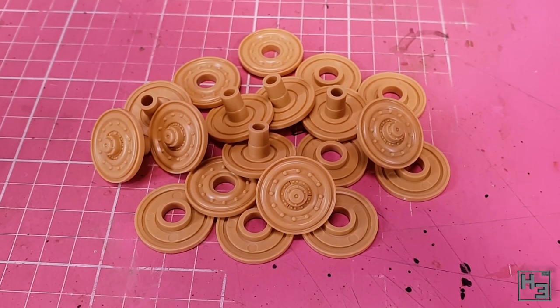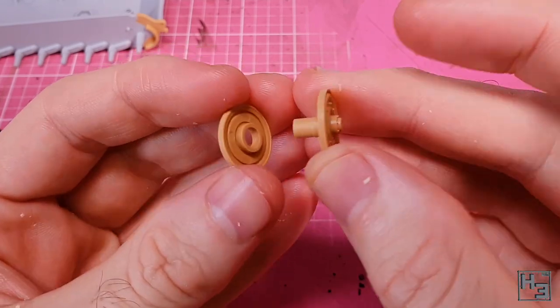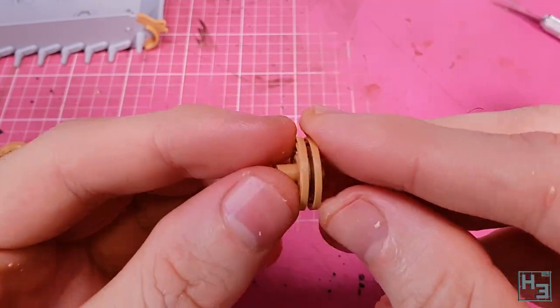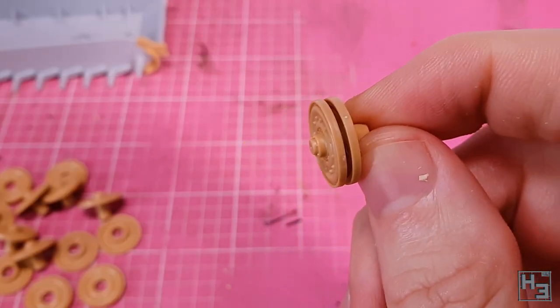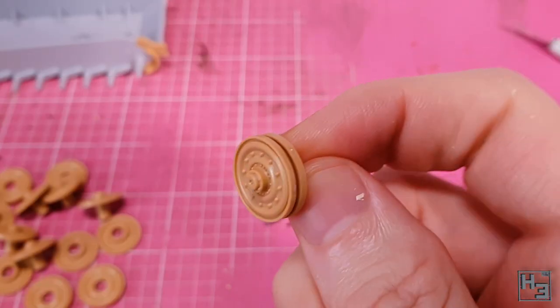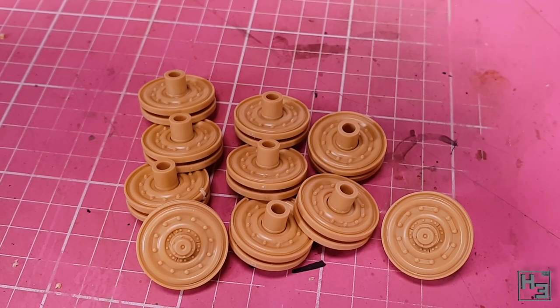Speaking of wheelie, it's now time for wheels. And I don't know if you've ever noticed this, but a King Tiger has quite a few wheels. We first turn a small pile of wheels into the outer set of road wheels, of which there are ten. They go together really easy — just make sure that you are not gluing them backwards or something like that. Otherwise, for the rest of your days you'll be known as old backwards wheels.